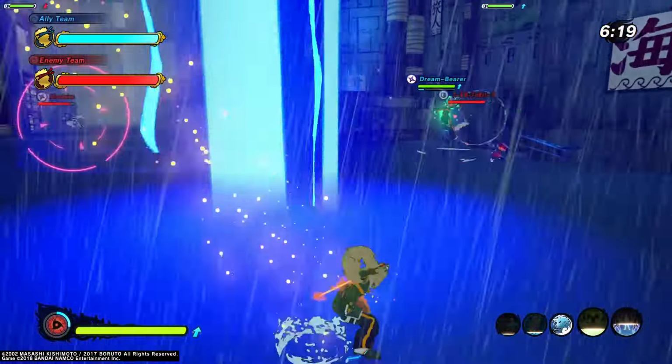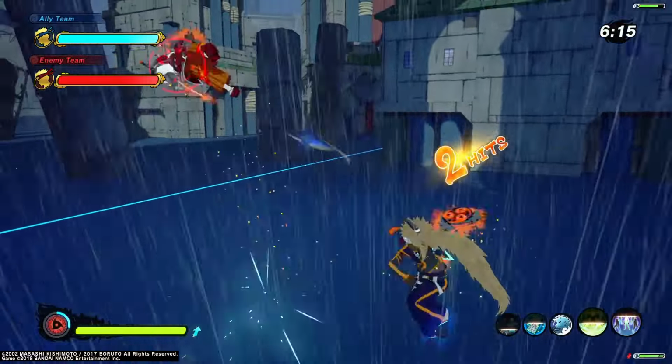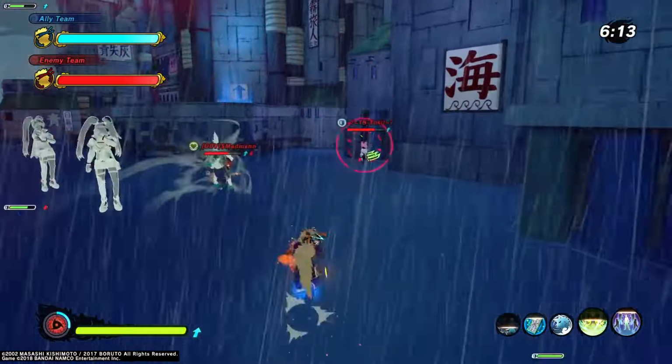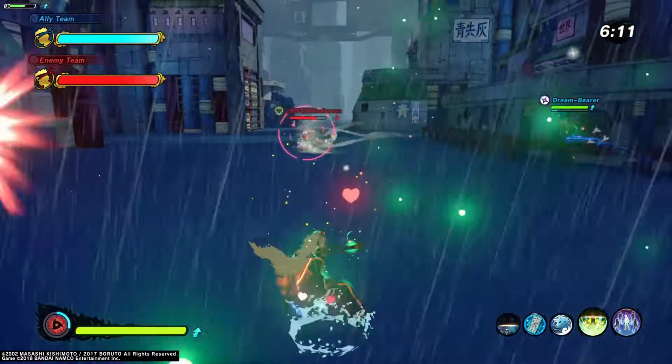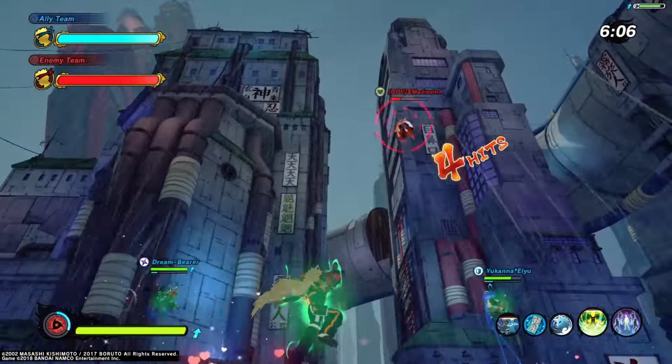So let's look at some of the combos here. This isn't going to be an in-depth breakdown of all the different ways to use the combos. Hopefully Zeno Martinez will come with something like that soon when he gets the weapon. But I just want to show off how cool the different animations are, man.